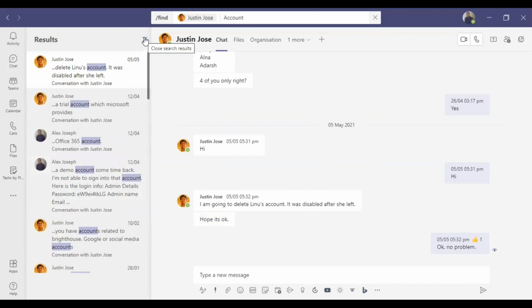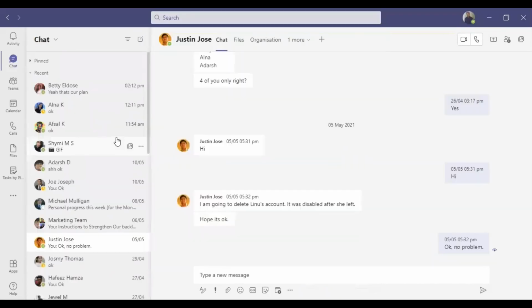You can also use this Control F search to perform a particular search inside a particular marketing channel or group chat too. So this works in both group chats, one-on-one chats, and also marketing channels.